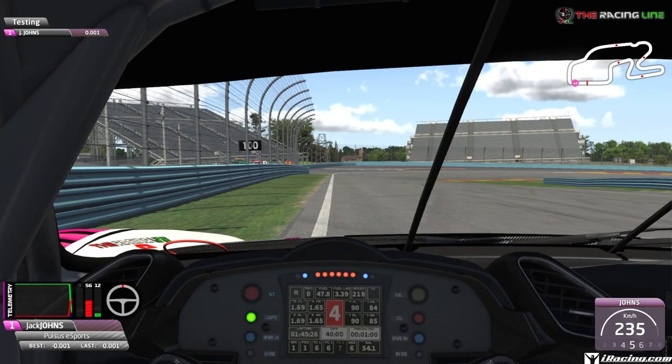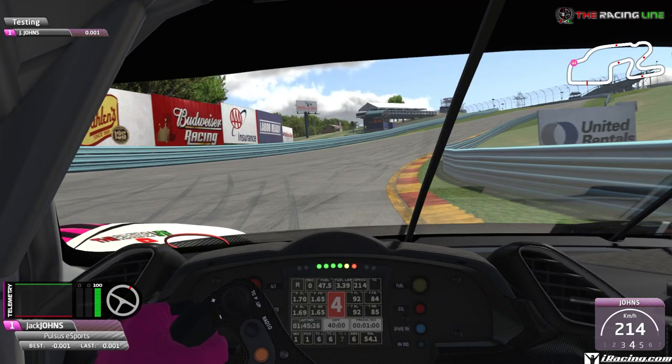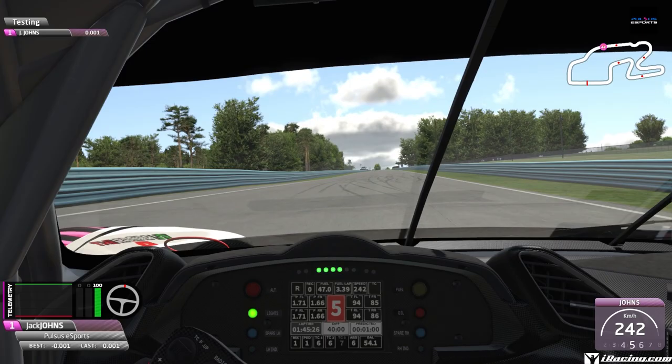Now the full-speed uninterrupted lap - looking for the 200-meter board on the left, hard on the brakes down into second gear, get it turned in, start accelerating before the apex because the track cambers nicely and pulls you around. It's now flat out and you can have a nice little break. Don't use all the runoff at turn one anymore - you do get a 1x if you use more than that red and yellow curb. Flat out all the way through here, right, left, then back right again, slowly drifting over to the left on the main straight in fifth gear.